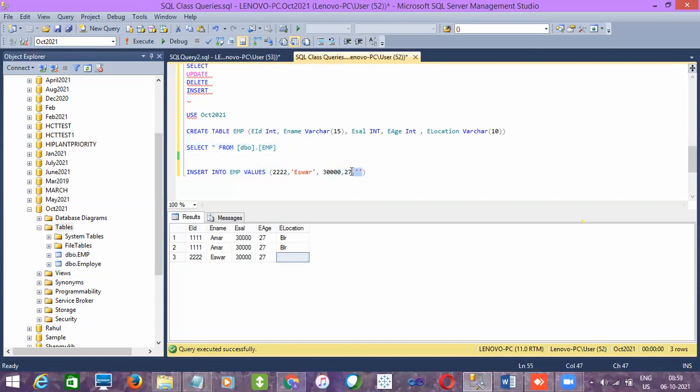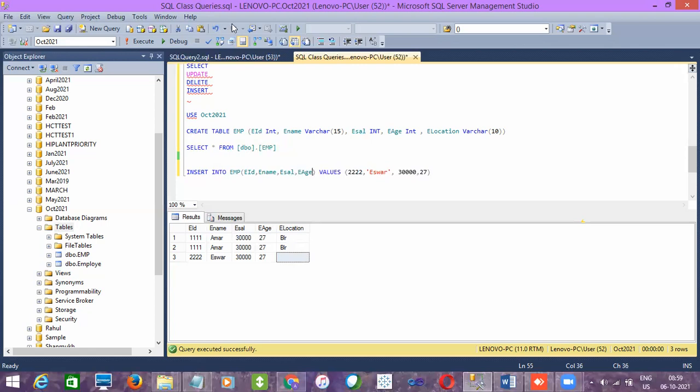Let's say if you don't want to insert value for this one, we can insert by specifying the column names here. Got it? If you want to insert value for employee ID, give the column list after providing the table name: employee ID, employee name, comma, employee salary, like this, and then employee age. So specify the column list when you want to insert data only for few columns in the table.